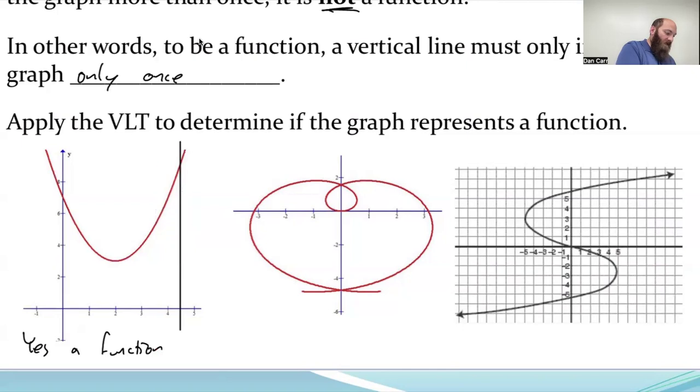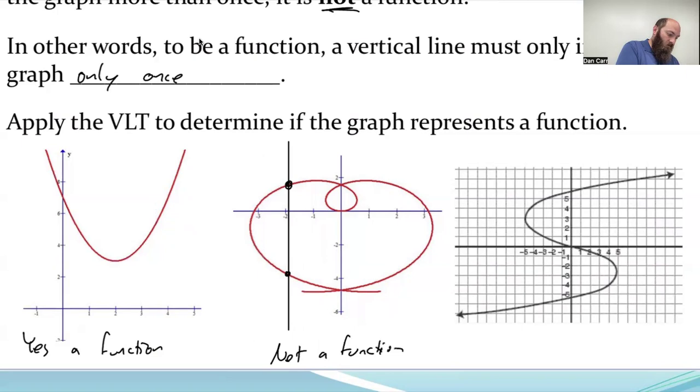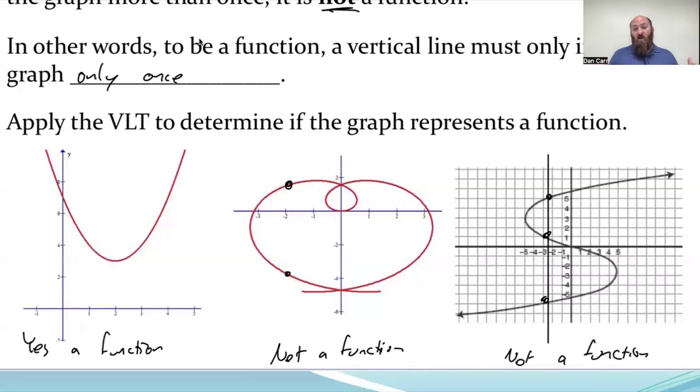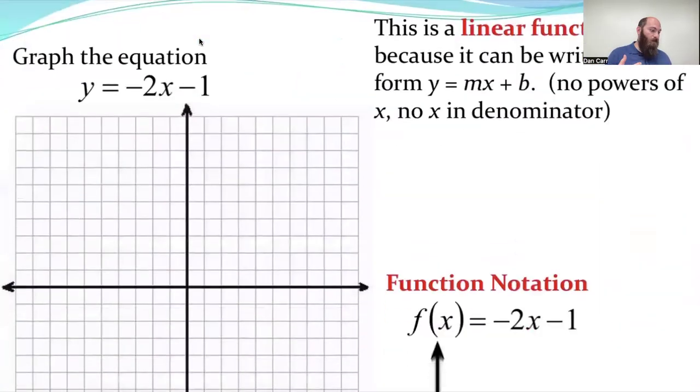Okay. When I take it here and, oh, look at that. We're crossing, like here, we're crossing a bunch of times. So all it takes is one example like this. So we are crossing here and here. So it's not a function. And then when I take it further and take it over here, same thing. We've crossed here now, one, two, three times like that. Not a function. Okay. This is another way of showing that one input went to multiple outputs. So that's another way of saying it's not a function.